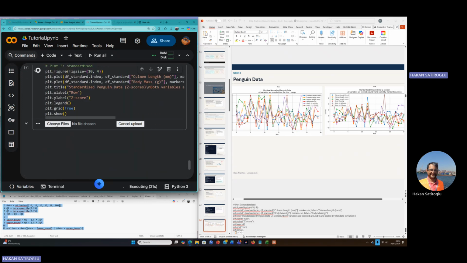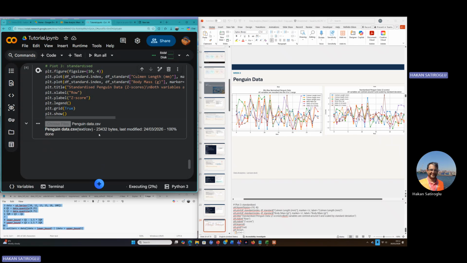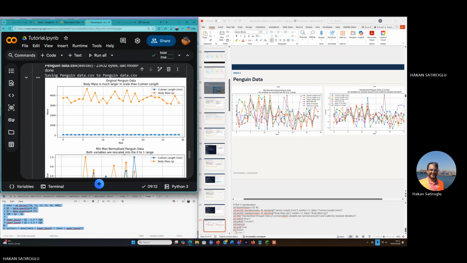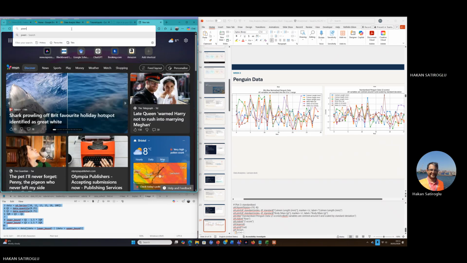It is asking, so let's choose that one from my files, the Penguin data. As you can see, this is the normal system. Culmen length and body mass are two different scales. You may wonder what that means.